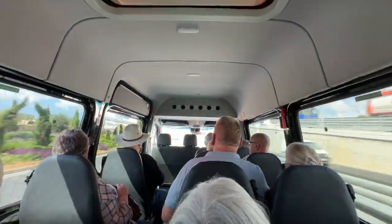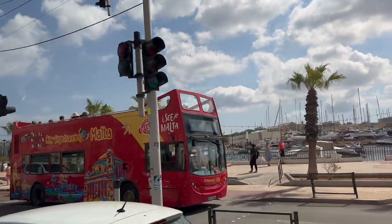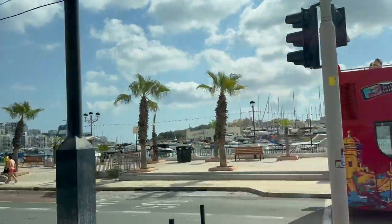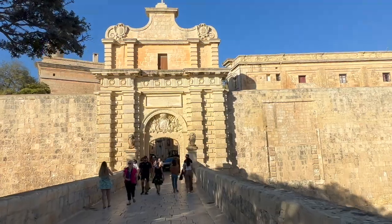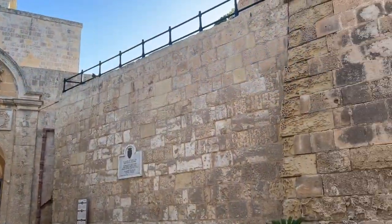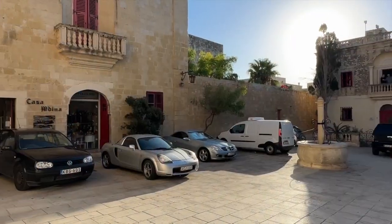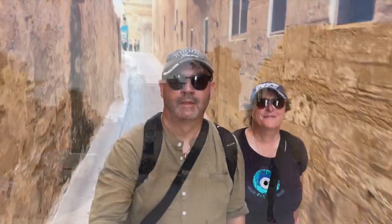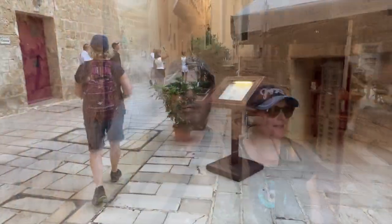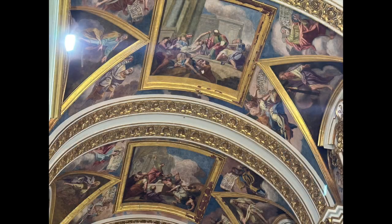Well, your cruise provider will surely offer you a range of experiences direct from the cruise port, and many of these experiences could take you across the island to explore Malta's history and heritage. And these excursions are likely to include trips to Mdina, Malta's original capital city. This hilltop medieval walled citadel is immaculately preserved, and its architectural features are simply stunning. Exploring the maze of beautiful streets, shops and restaurants is a real delight, and St John's Cathedral truly is a marvel inside.